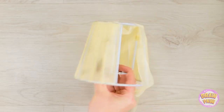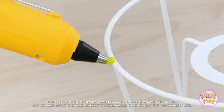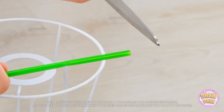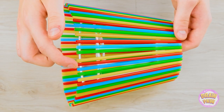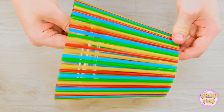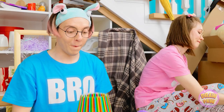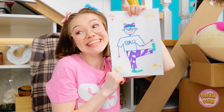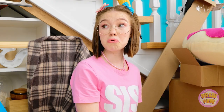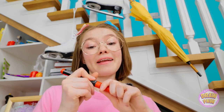First things first, I need to get rid of this ratty lampshade. Now I'm gonna turn it upside down and add some hot glue. Doesn't have to be a lot — just a dollop. And then for the straws. I've cut them to length and now I can add them to the lampshade frame. Perfect! Now I just have to keep going with other colors. That's one nice looking lampshade if I do say so myself. Let's get this lampshade back on the lamp and see what we've got. Whoa! That turned out great! Hey, Matthew. Look — I drew this picture of you. Ha. Real funny. Well, I made this lamp. Holy cow! You made that? I'm impressed. But I think it could be even better. Let me show you something.